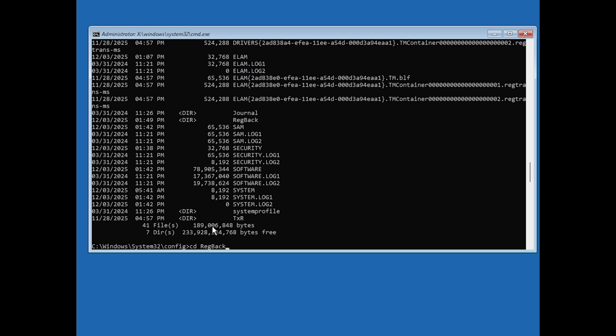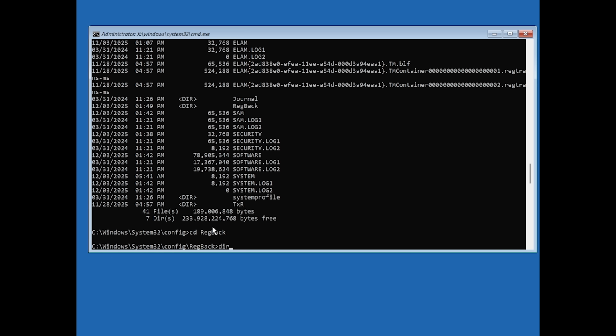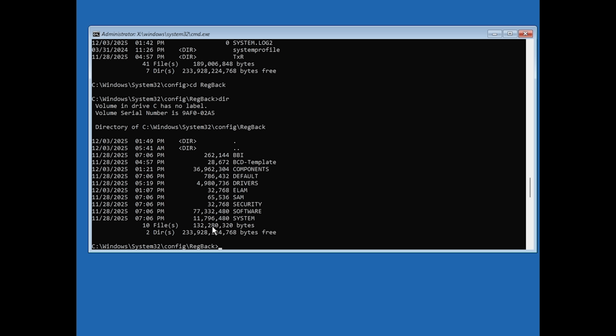So if we go back into the reg backup folder, run a directory, we want to copy the system hive back to the directory below it. And to do that, go copy, system, and then just hit space, dot, dot, backslash. And the dot, dot, backslash is this right here. It's just the shortcut in Windows for the previous directory. The single dot is the current directory. The double dot is the previous directory. This is just an easy way to copy something to the directory that you were previously in.